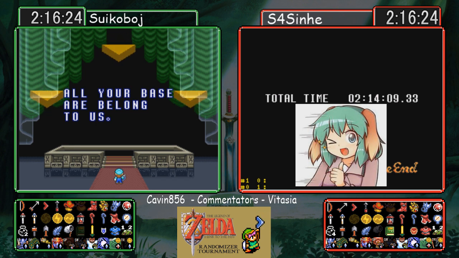Yeah, that was kind of rough with Fighter Sword and Aghanim, and me trying to go back to Eastern Palace for that, with no item, instead of just going down to escape like I thought to do.